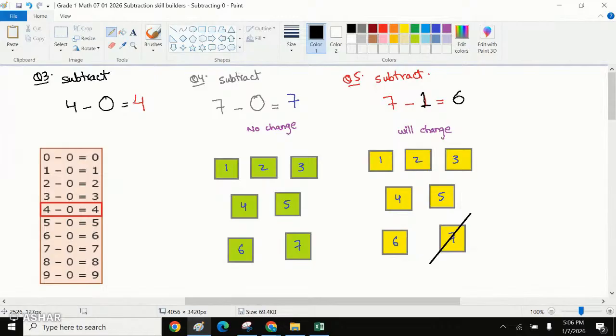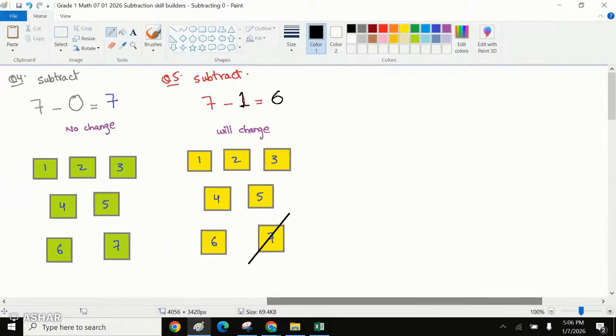Okay, open up your palms right now. When you open up your hands, you can count 10 fingers, right? But if I tell you to not close any fingers, that means do not close any finger means minus 0. So how many fingers are still open? 10 will stay open, right? That means whenever we minus a 0, the answer will always stay the same.